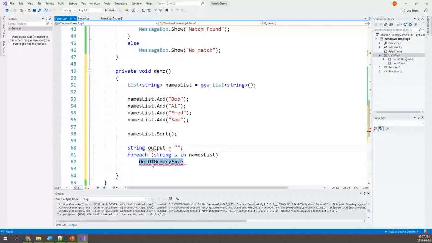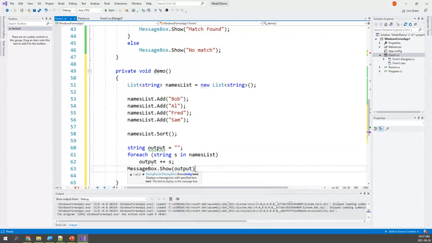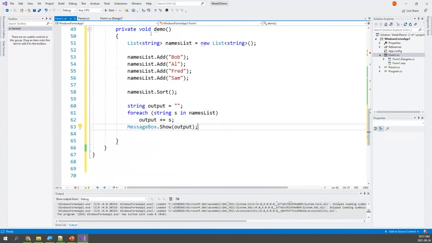That's a keyword. So I need to make some way that I can make this method happen. But the output will show us that the names will be sorted alphabetically. So it reorders them using the default comparer for strings.